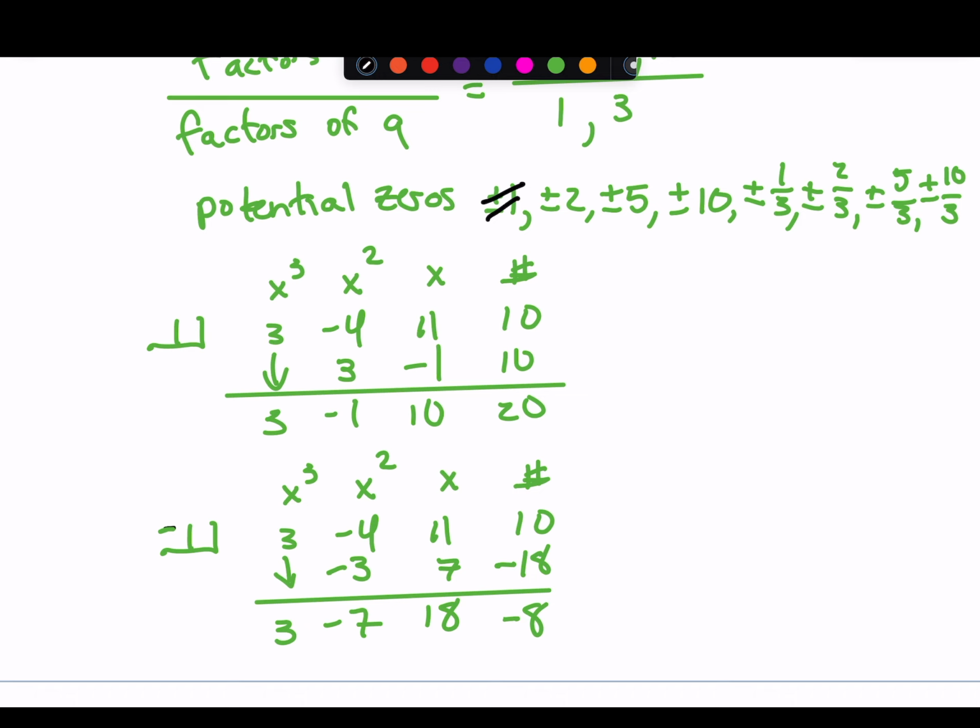So we can go through all of these and see if they all work. But to make our time a little easier, I've gone through and looked at all of our possibilities from -10 to 10, and none of the whole numbers work. So we won't do all of those synthetic divisions just to find that.